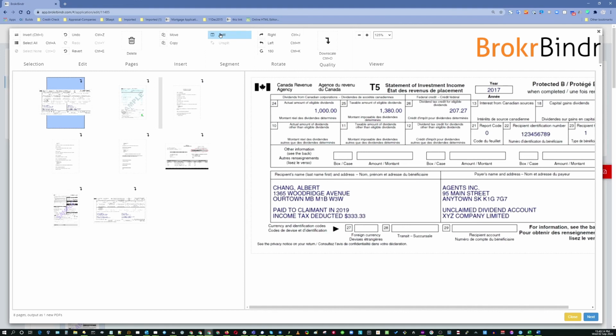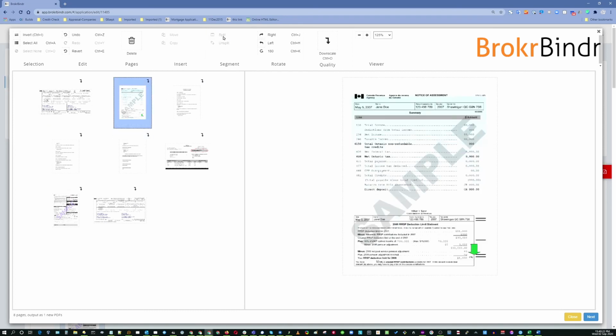And if you'll notice, this split option hadn't been present before, but it now is. Let's just watch that carefully. I'm going to now click on the document. The split option went away. I can't split a single page, but I can split pages in the document by putting my mouse there. I can now put that split, and there it is. And by the way, if I click it again, it's unsplit. So this is simply creating 2 PDFs out of the one set of 8 pages. And you can see down here, 8 pages now being output as 2 PDFs.